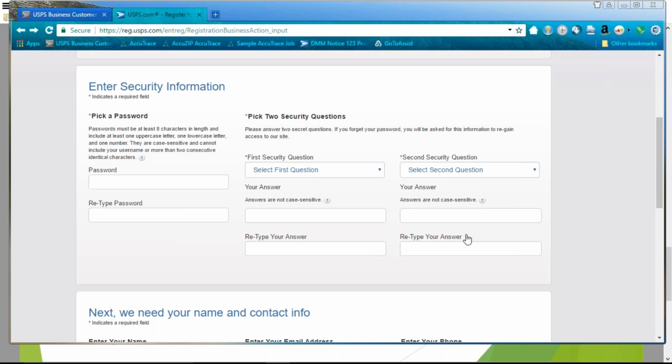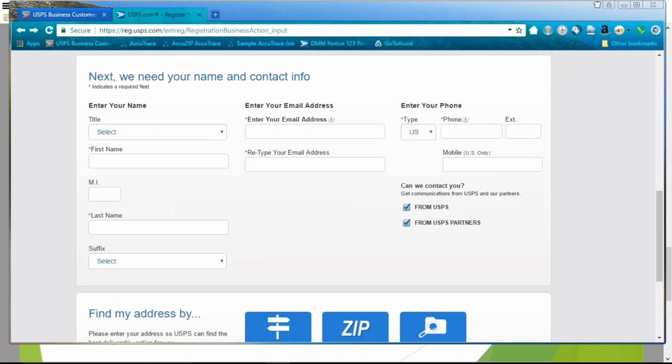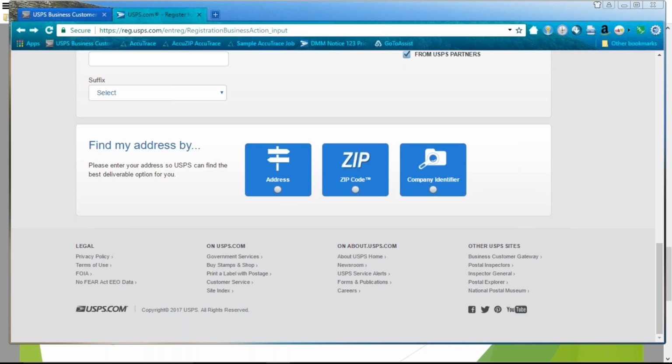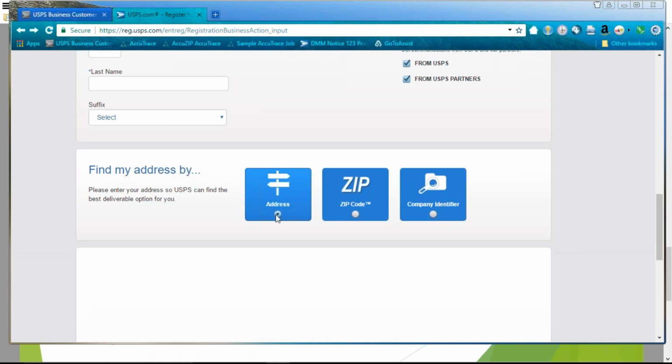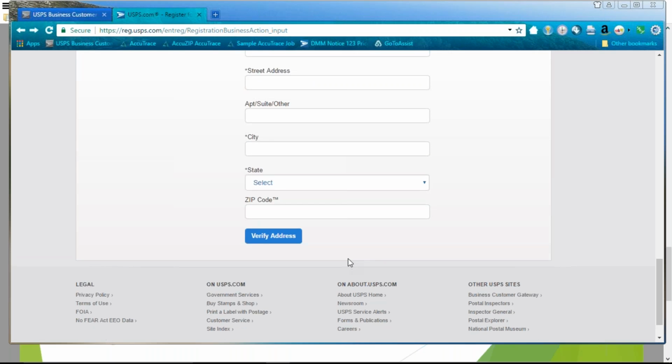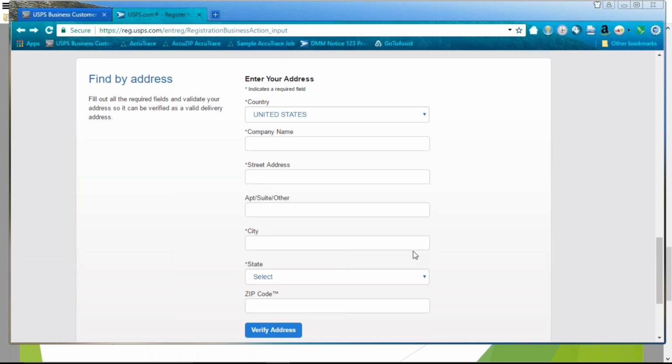Pick your security questions, and then you're going to enter in your contact information, email address, phone, and so forth. You'll enter in your address information, as you can see here, company name, street address, and so forth. You'll hit verify address, and that's pretty much it. That creates you your own gateway account.